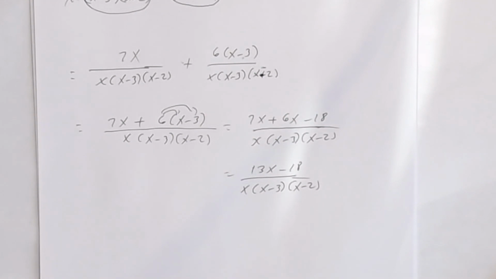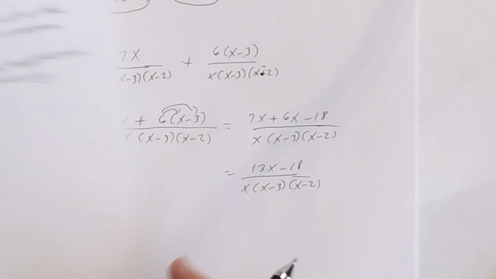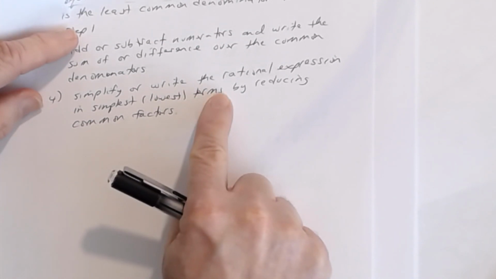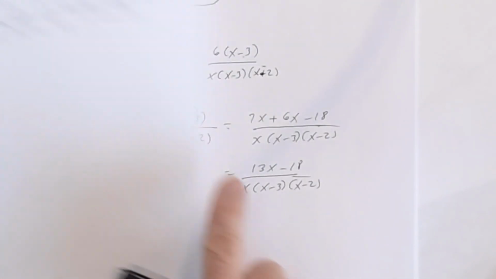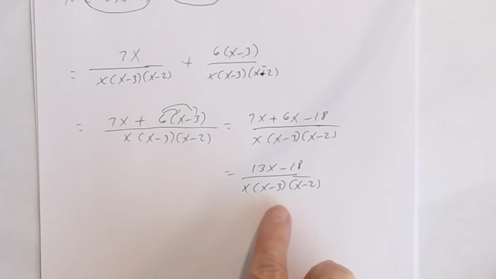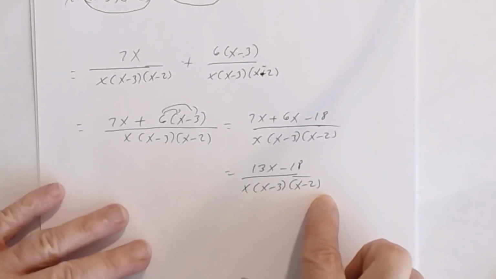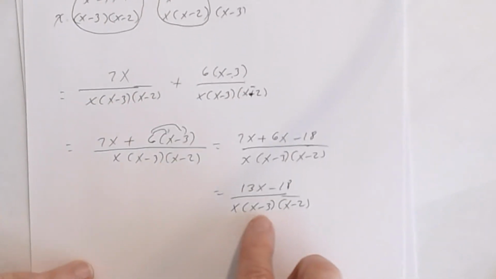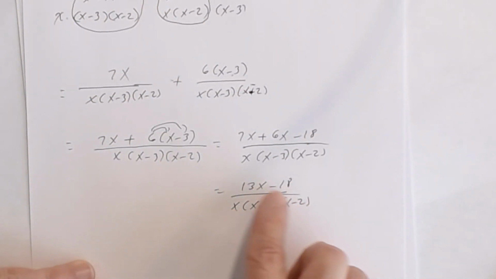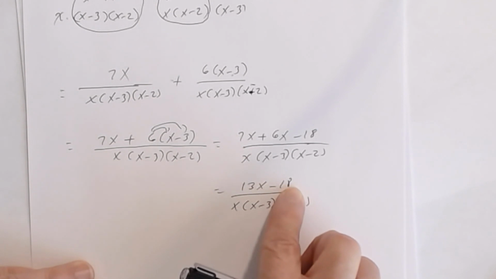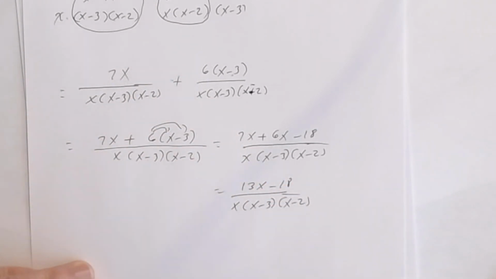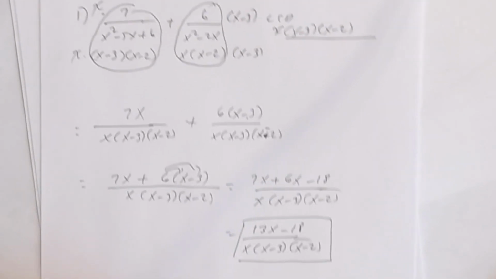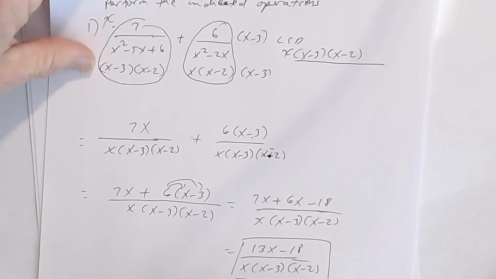Now remember, the next step is once you get to that point, you have to make sure you reduce the rational expression if you can. So remember, to reduce a rational expression, you got to factor both the numerator and the denominator. Your denominator is always going to be factored because that's what your LCD was made of. It's made up of a product of factors. So that's why you got to leave them in factored form. The numerator, you got to see if you can factor. The GCF here is 1, so that means there's nothing else you can do. So that's this one. All right, let's look at number 2.